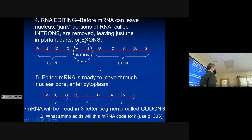You use your secret decoder wheel, and real quick in the margins of your notes, write down what the other 2 amino acids this codes for. In other words, we did AUG together. Give me what CUC and AAG code for. Is that easy?